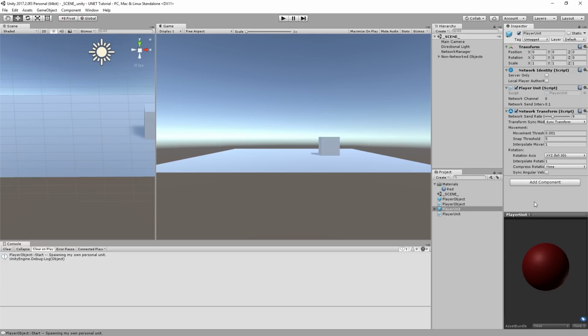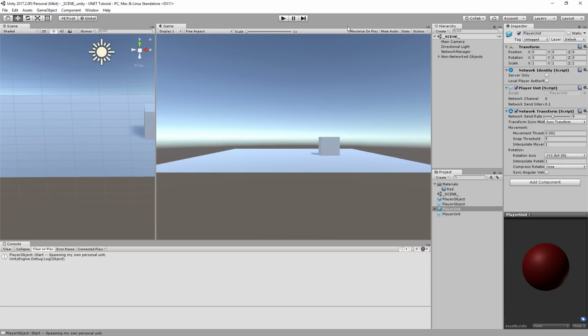But if we add that, by default, it checks 9 times per second. You can change that. It checks to see if the transform has changed. It could also track rigid bodies and other things like that, but the transform is usually fine. If the position of that transform has changed, then it will send that to the client. So it's checking this on the server, and it will tell all the clients that it has moved.